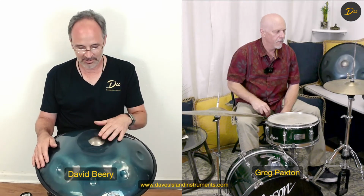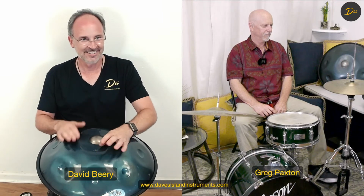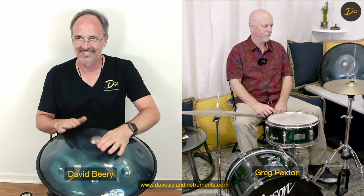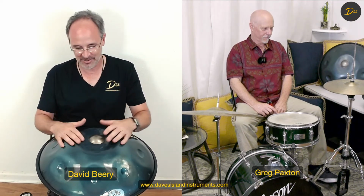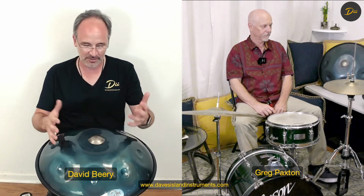But yeah, and then Greg was also kind of emulating the conga part, which is called the tumbao. And the tumbao, I know how to play the tumbao on a conga, but I could never quite get it to work on a handpan. But it would look something like this. You could kind of do it. Right, you can kind of do it, it sort of works, but it's not quite the right instrument for that rhythm. But really, that rhythm is a good one to know.